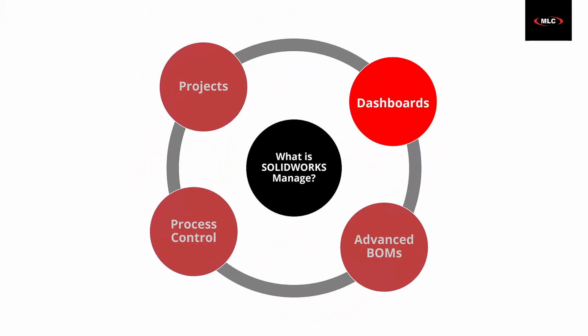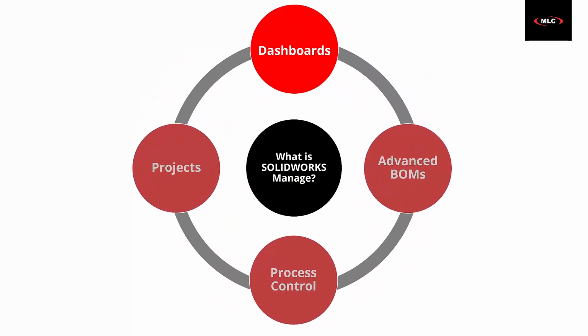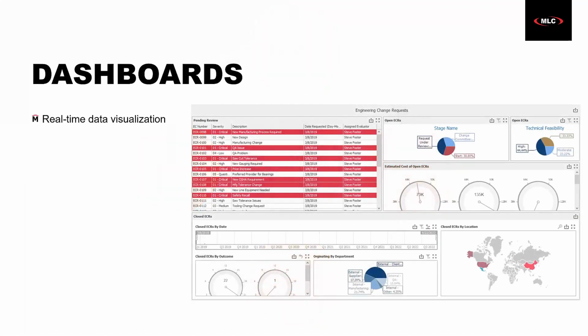And last but not least, SOLIDWORKS Manage will give us the capability of viewing dashboards of this data that we've aggregated through our bill of materials, process controls, projects, or maybe even what you've already have in PDM or an external database. So we get that real-time data visualization. You can set the refresh time, but what we're looking at here is all of our engineering change requests. If I select one of these, I can break it down based on stage name, based on the technical feasibility, or even regionally, based on where we say this product is made or where the effect is actually going to be implemented.